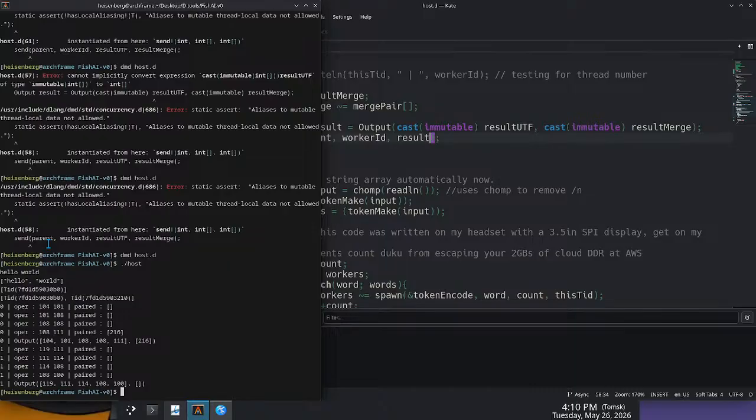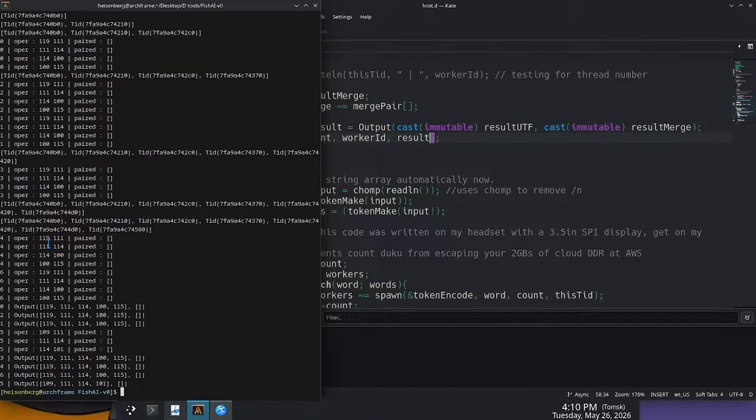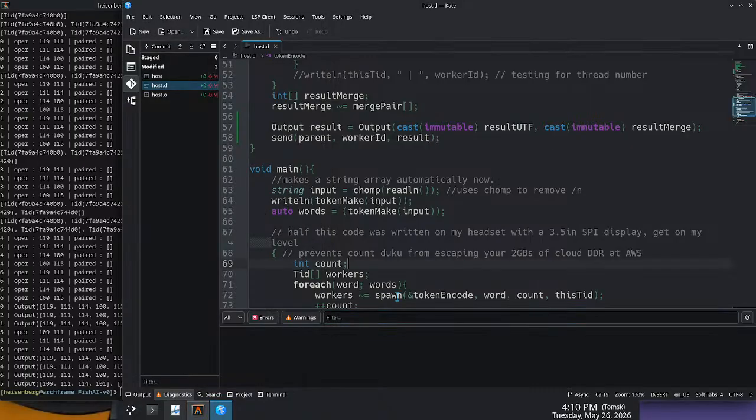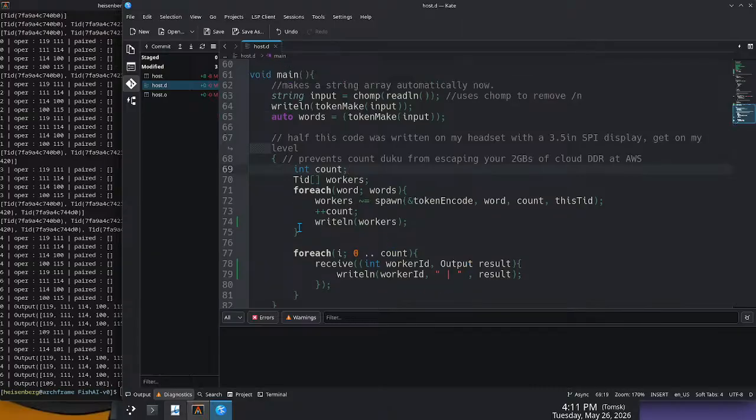Now we just have to get it to be in sync, like synchronized in order. So if I have, for example, host and then, let's just type in a bunch of words. It's all out of order still. And that's something I want to fix because I think you can do join to get them to work together, but we want to get them in order. And that's where this TID comes in. So it should do the TID.